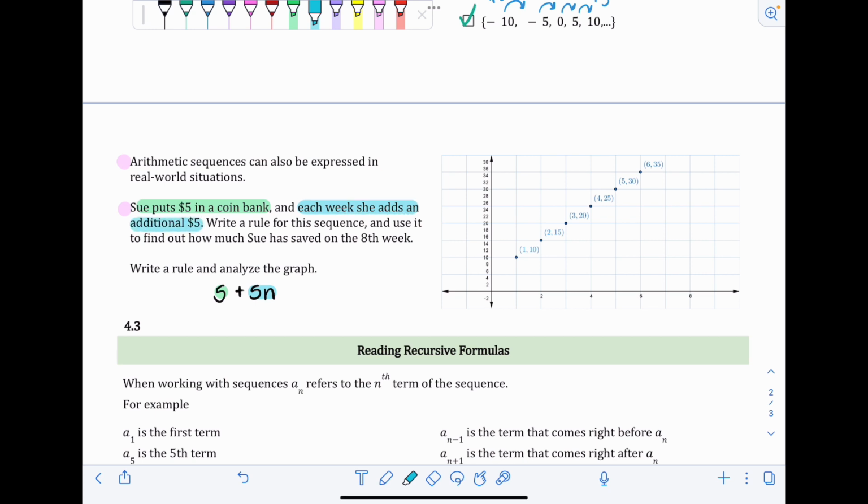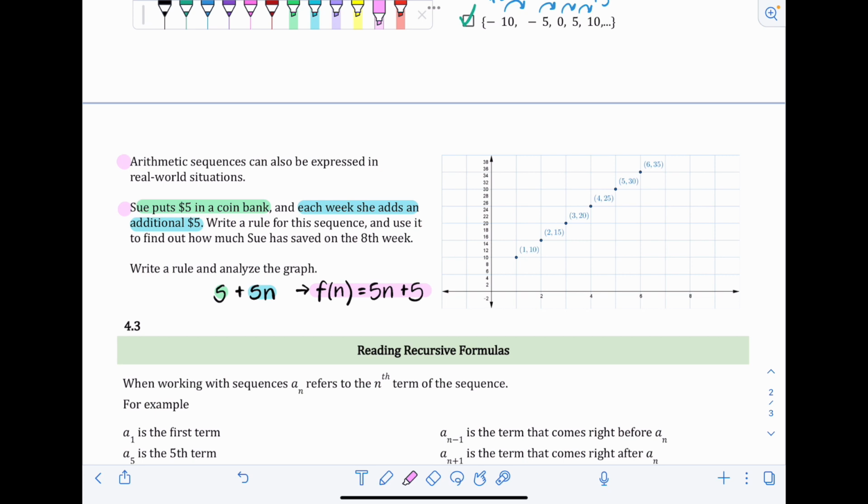And then write a rule for the sequence. So I'm going to just close it out and put it in function notation. So to do that, I'm going to write it as f, and then it needs to be of n, since n was the variable that we used for week or term number. And then to make it a little bit easier to compare to the graph, I'm going to put the 5n part first, and that's going to be in slope-intercept form, which is something we talked about a bit in first semester. So it'd be f of n equals 5n plus 5, and that's something I want you to get comfortable with as well. Most of the time when we write functions, we would put the n part first and the constant part second. So it'd be f of n equals 5n plus 5.